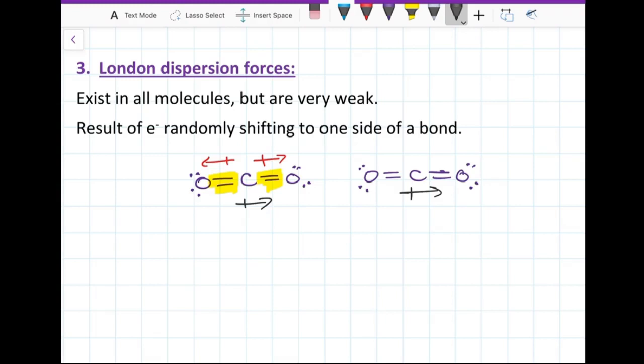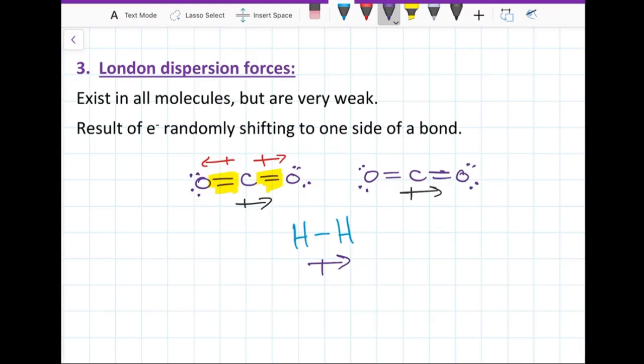And usually it's off, and usually the electrons are pretty well evenly distributed within a nonpolar molecule, but there's always going to be these little flashes of polarity, these temporary dipoles, you could call them. And it makes even nonpolar molecules have a certain amount of polarity. So everything, even a hydrogen molecule, which is just two H's linked together by a single bond, can temporarily have a dipole. And so it is possible to have liquid hydrogen or even solid hydrogen. So these dispersion forces show up in everything, and they do also show up in polar molecules.